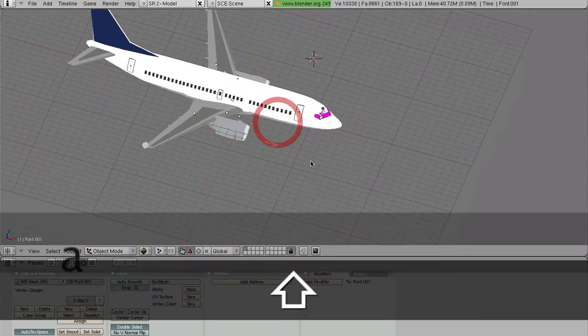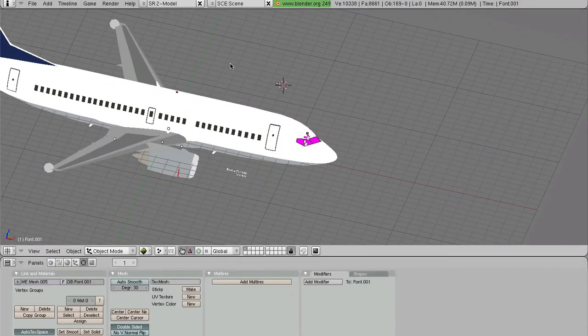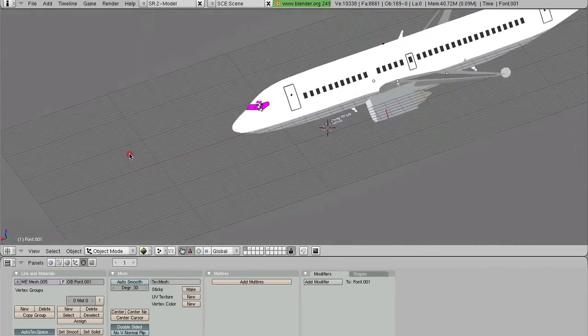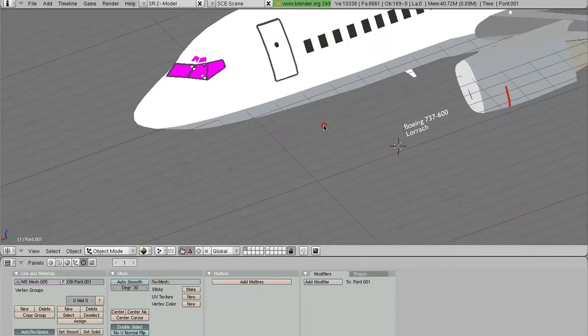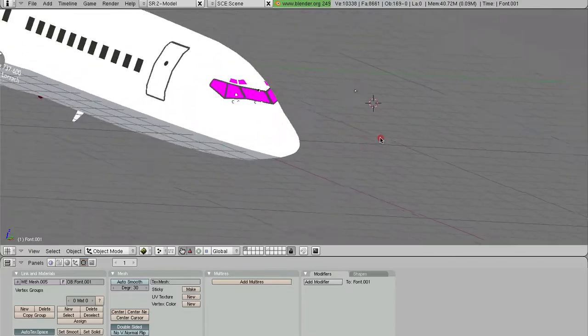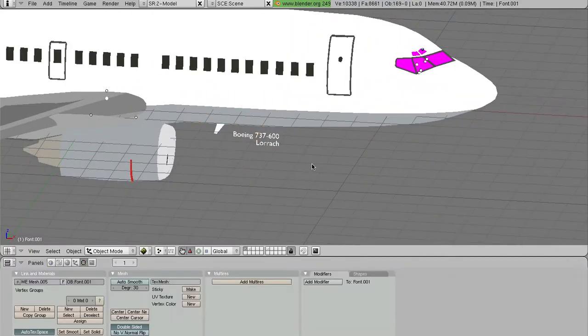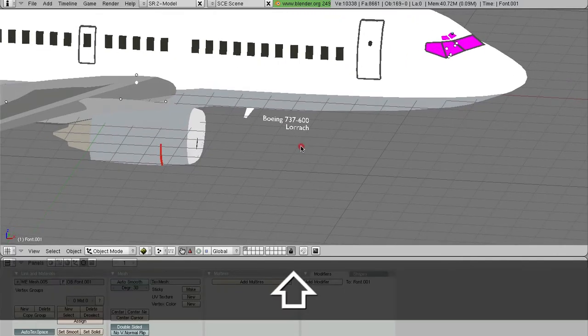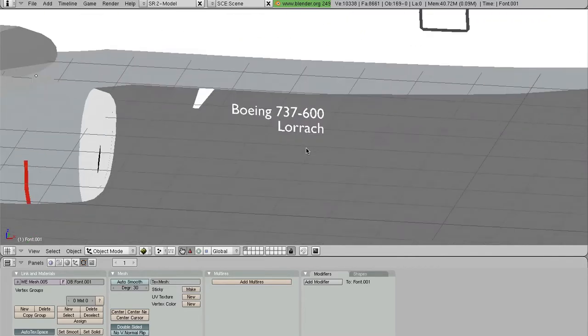There we go. Now notice that I can't see the other text from this side. I have to rotate all the way around to see this. This is because of something called normals, which we'll be talking about later on, and they're very, very important. But for now, all we need to know is that they are only visible from one side, and that's fine. It happens to be the side that we're reading from anyway, so we're fine there.